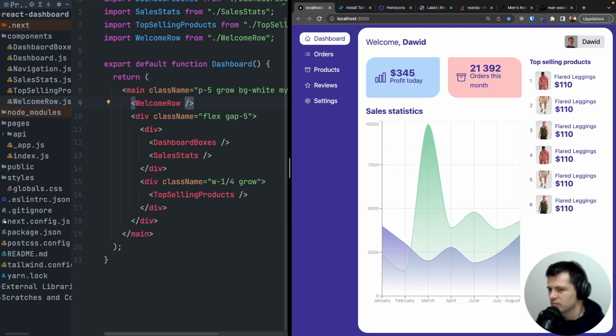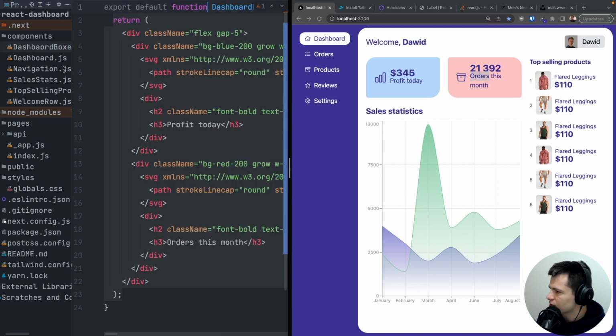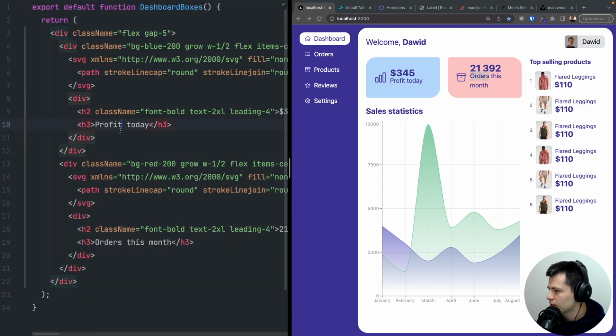Right, now we have some basic statistics here. This doesn't look that good, so let's go back to dashboard boxes. And we have 2 boxes here. And on this profit today and the orders this month, I would like to add some class names.